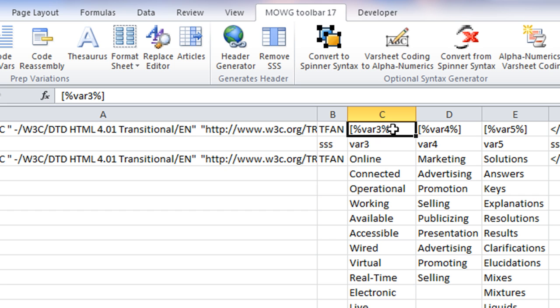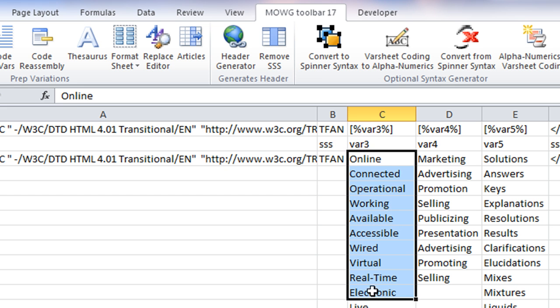So if we put the token on our web page and we use software to generate pages, then wherever the token is, it will look for that var header. Even if this happens 50 times on the page, it doesn't matter. It will always reference that because it's using the same internal information, var3. And so it will reference this on the CSV sheet that we're going to create, and it will plug in any one of these words as though randomly.